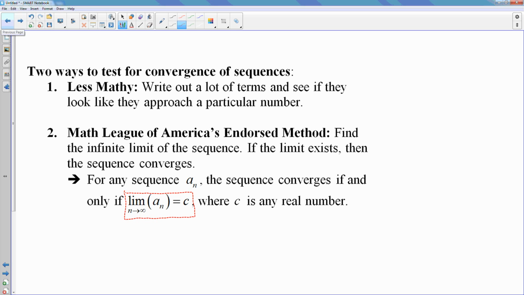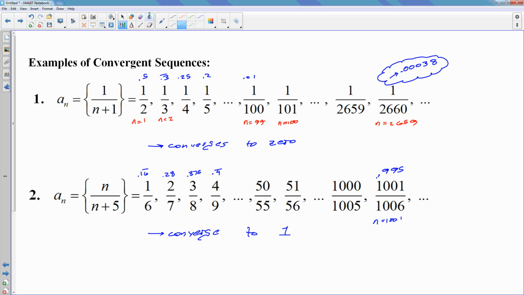So let's go back and look at these things, the two that converged. If I did do the limit as n approaches infinity of 1 over n plus 1, this is an infinite limit. N is approaching infinity. My bottom degree is bigger than the top. That means this limit equals 0, and that's actually what the series converged to. So that's one way, if you're good with limits, if y'all remember that limit chapter, that's one way you can actually determine whether or not these sequences converge.